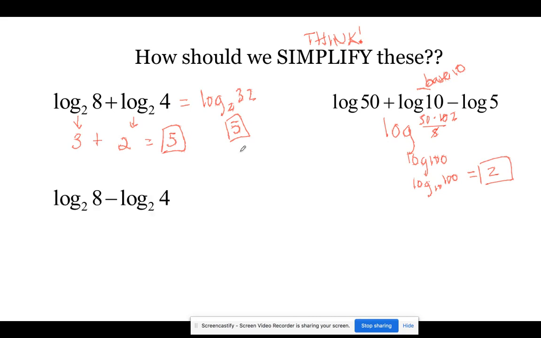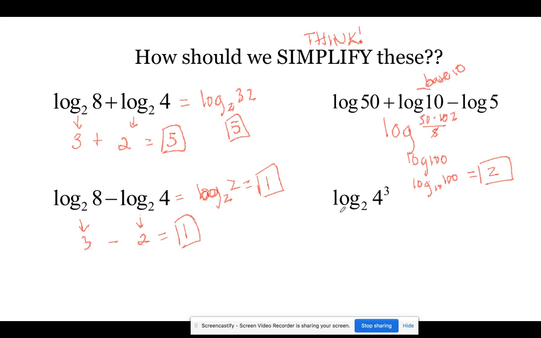What about here? Similar to the one above, right? I might as well, oh, look, that's 3. Oh, look, that's 2. Subtracting them, it's going to give us 1. Maybe you looked at this and you were like, well, I need to divide the arguments. And you just knew log base 2 of 2. Oh, the exponent that turns 2 into 2 is 1.